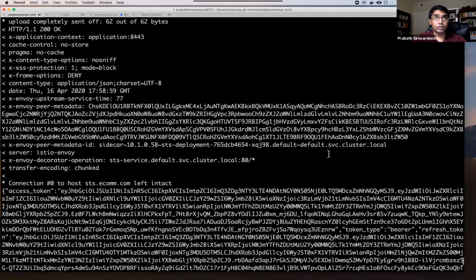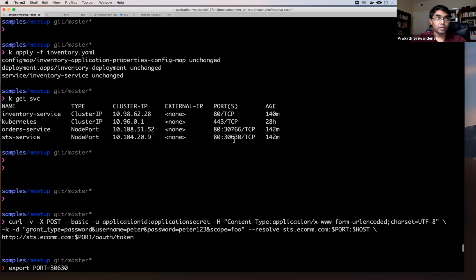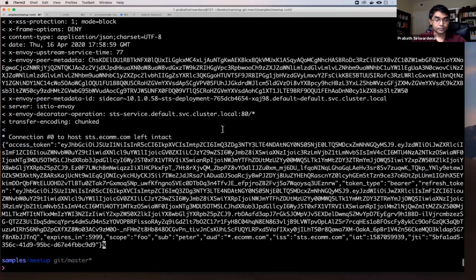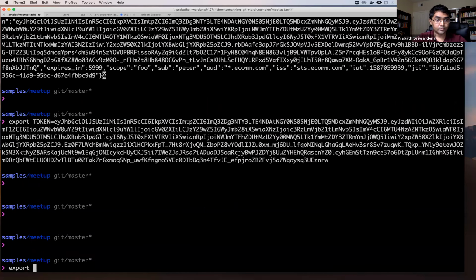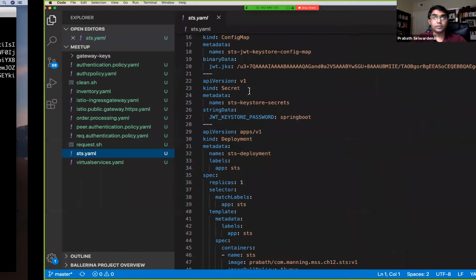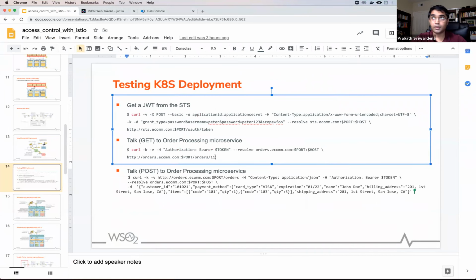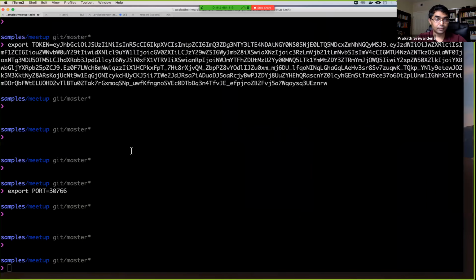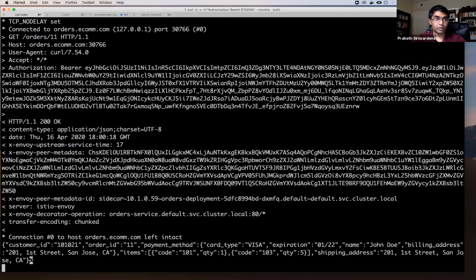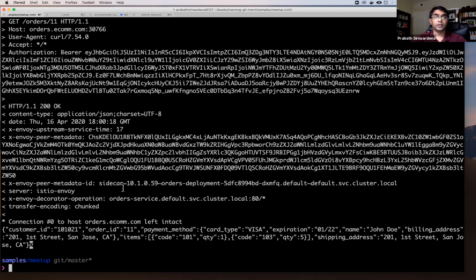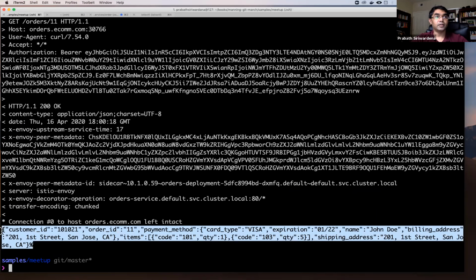And I need to copy the node port of the order service. Now I can use this curl command. Okay, so now you got a response from the order service, the order processing microservice, right?